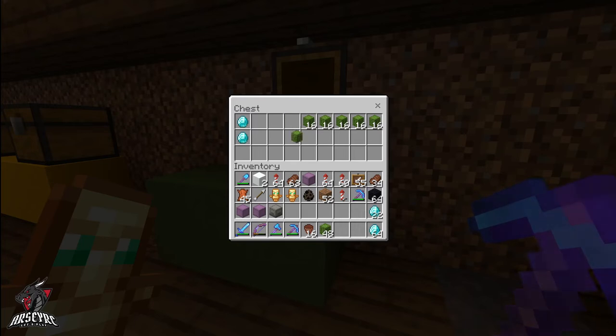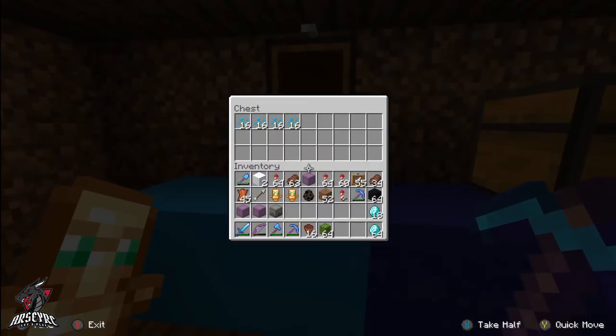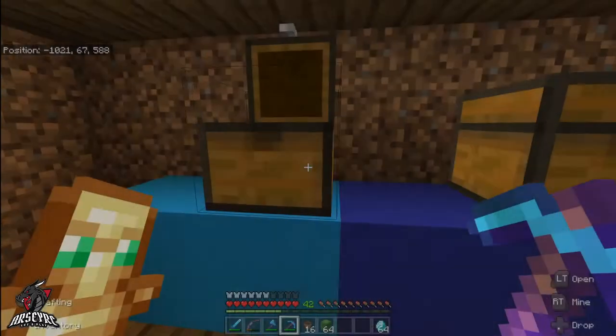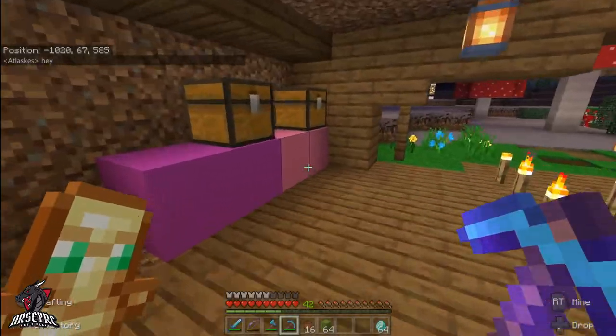Let's grab a stack here. So there's a stack. Throw some diamonds in there. Light blue I could always use. Let's grab a stack of those. And blue, is it lapis? No, that's flowers. Okay, let's grab some of those. Save me using up all my lapis. And those I don't need.